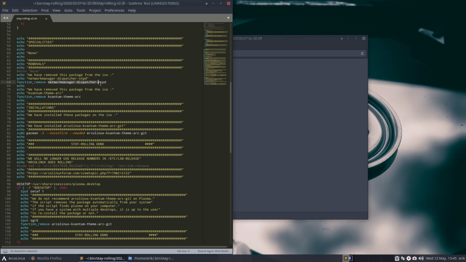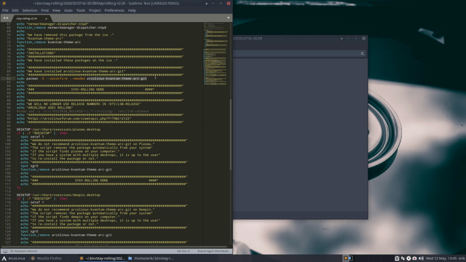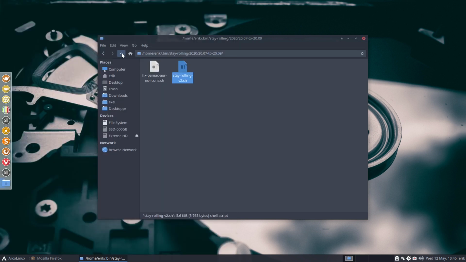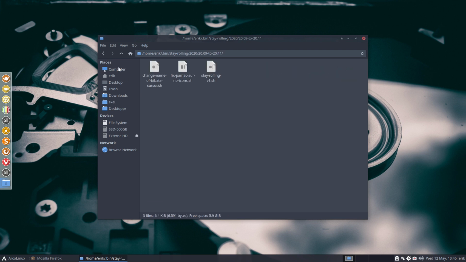And here we remove this package, and we remove Quantum Theme Arc, and then we install Theme Arc, another name. We created our own Quantum Theme Arc, because the one from the AUR was not good. So we created a new one, ArcoLinux Quantum Theme Arc. So we make choices all the time, and that's in there. When you do a clean install, it's going to be in there. There's no way around it. It's going to be in the etc and the usr share and so on. And if you want to follow it, you can, it's just a choice, like changing the name here, Bibata cursor name, improving pacman it seems.